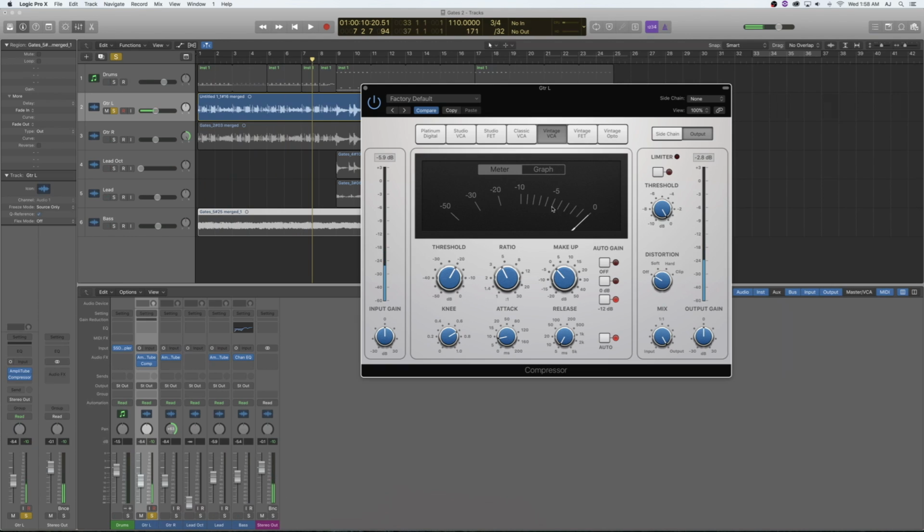Awesome. As you guys can see on those palm muting parts, it's attenuating the signal about 5 dB and not really affecting the other notes. So that's leveling the sound really well. It will create more space in your mix, and it won't muddy up all the low end, because a lot of the low end is going to be from the bass and the kick drum. And sometimes you don't have a lot of low end in the kick drum.